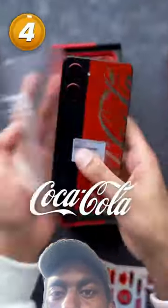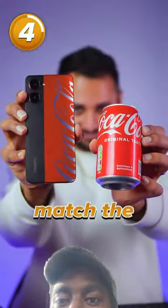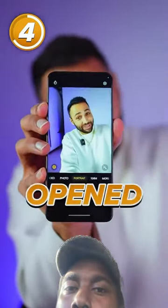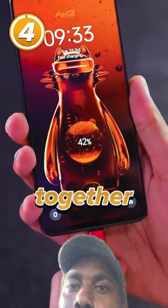Four of the rarest phones ever. First up is the Coca-Cola phone. It has a special finish designed to match the sheen of a real Coke can. Every time you take a photo, you can hear the Coke being opened, and when you plug it into charge, the drink actually comes together.